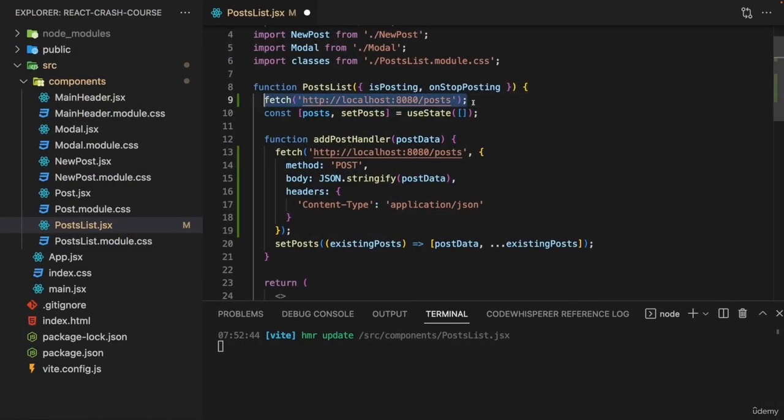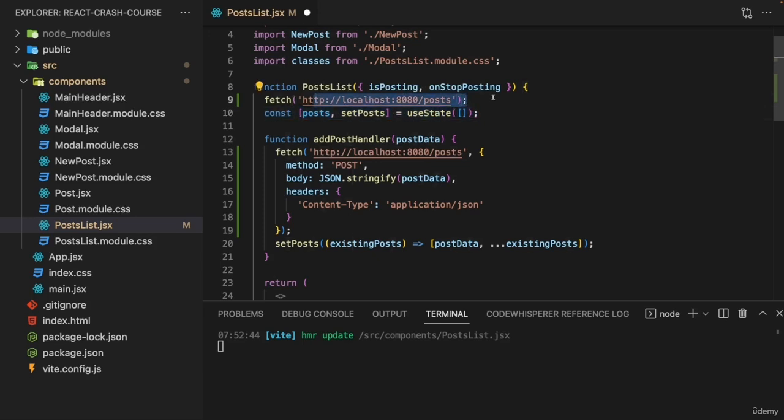And then here we already send a GET request, because as mentioned, that's the default for the fetch function. So we don't need to configure this request.